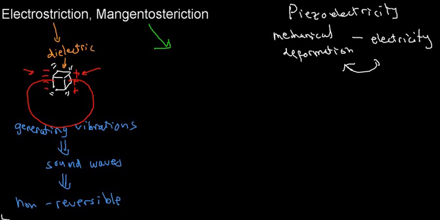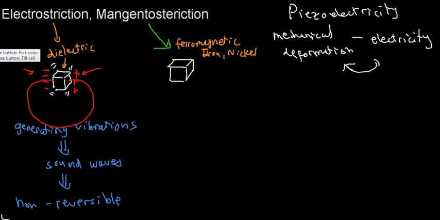Magnetostriction is something quite similar, but instead of using electricity, we're going to use a magnetic field. So I'm going to have my material here. These materials are ferromagnetic. You don't really need to know these names, I don't imagine. But just so you know, these are ferromagnetic materials. And these materials will respond to a magnetic field. Let's say we have iron or nickel. These are good examples of ferromagnetic materials. This is an I. This is an R.